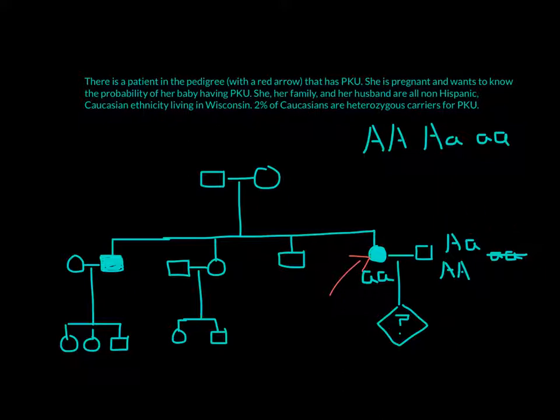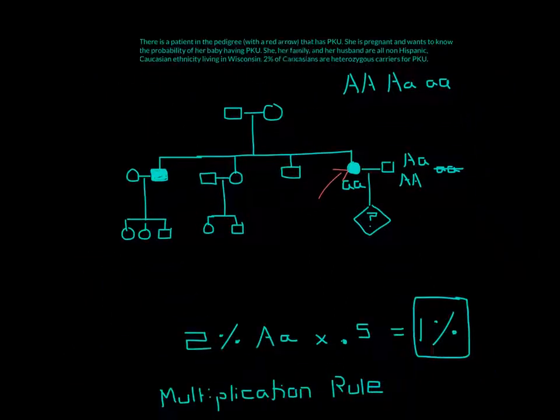So what is the chance of the dad being a heterozygous genotype? Well, we figured that in the last problem, it's 2%. So we would think we're done, right? But that would be a mistake, because the 2% is just the chance that the dad is heterozygous, right? He's a carrier for PKU. But now we need to figure out the probability of the child getting the disease.